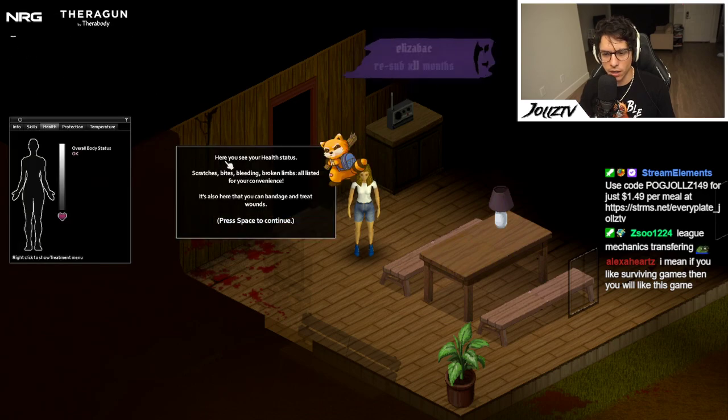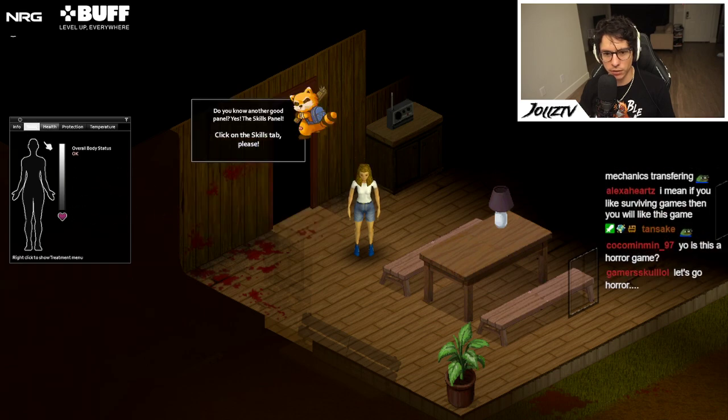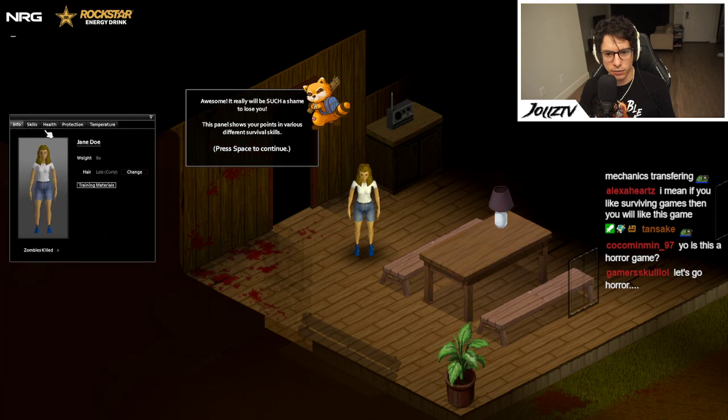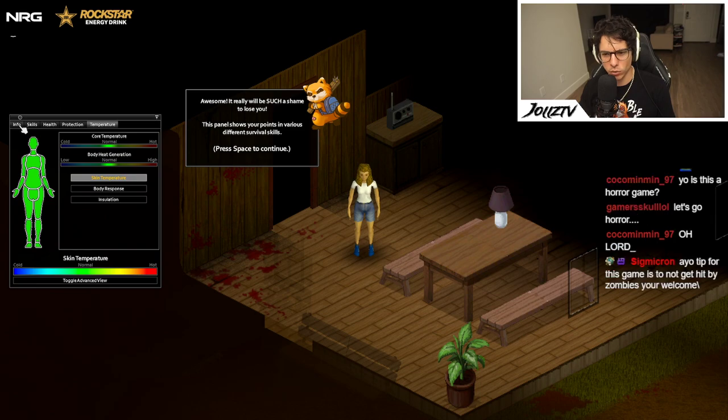Here you see your health status, scratches, bites, bleeding, broken limbs, all listed. It's also here that you can bandage and treat wounds. Okay, so this is the healing area. Skin temperature. Holy shit, there's a lot of stuff in here.